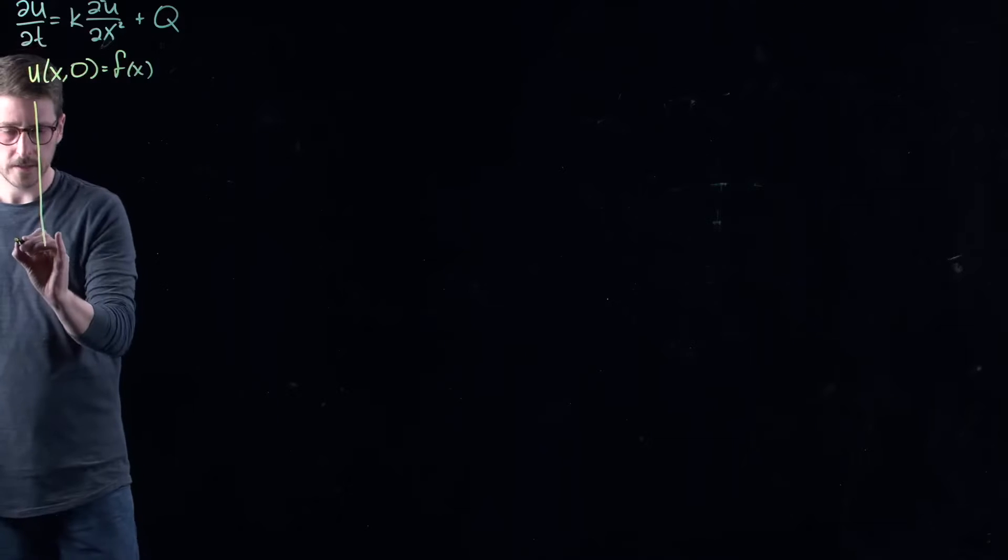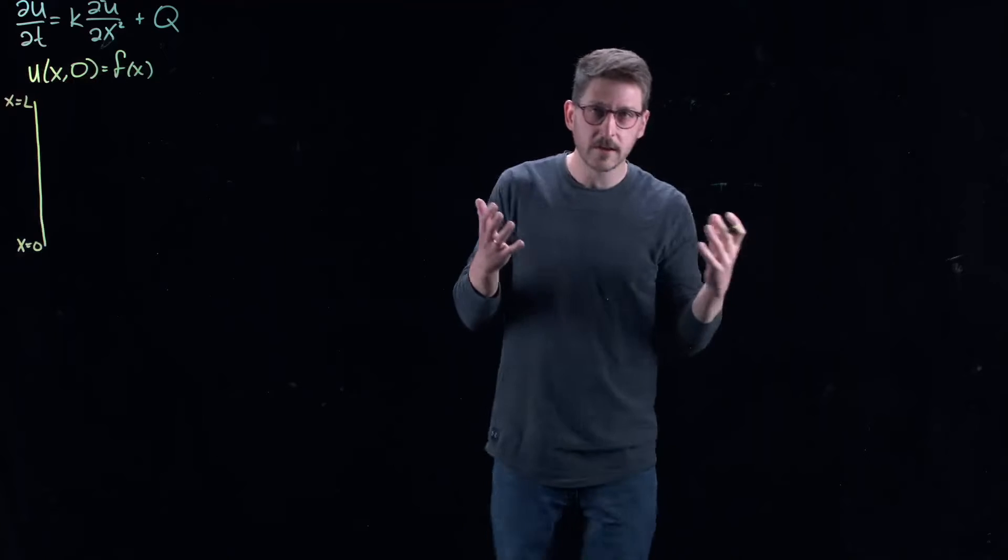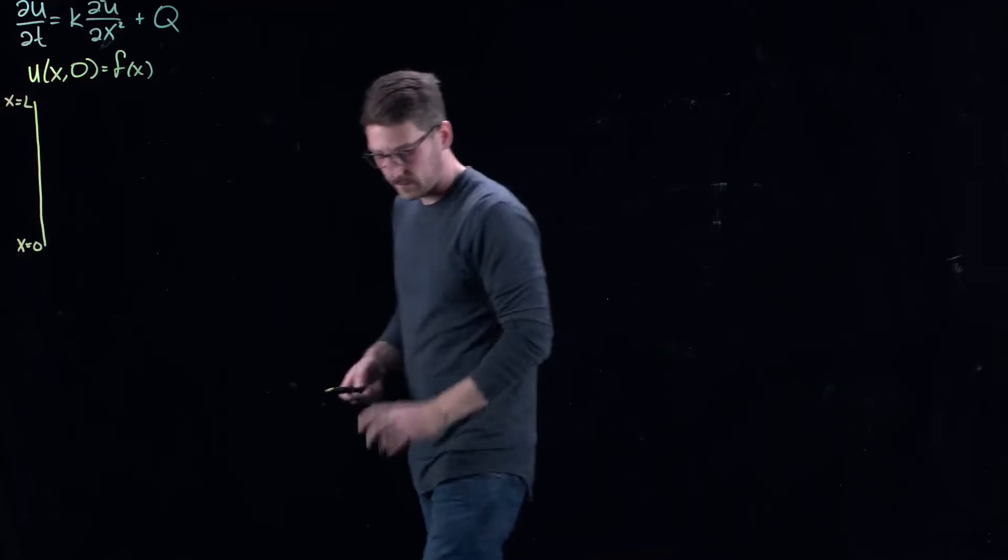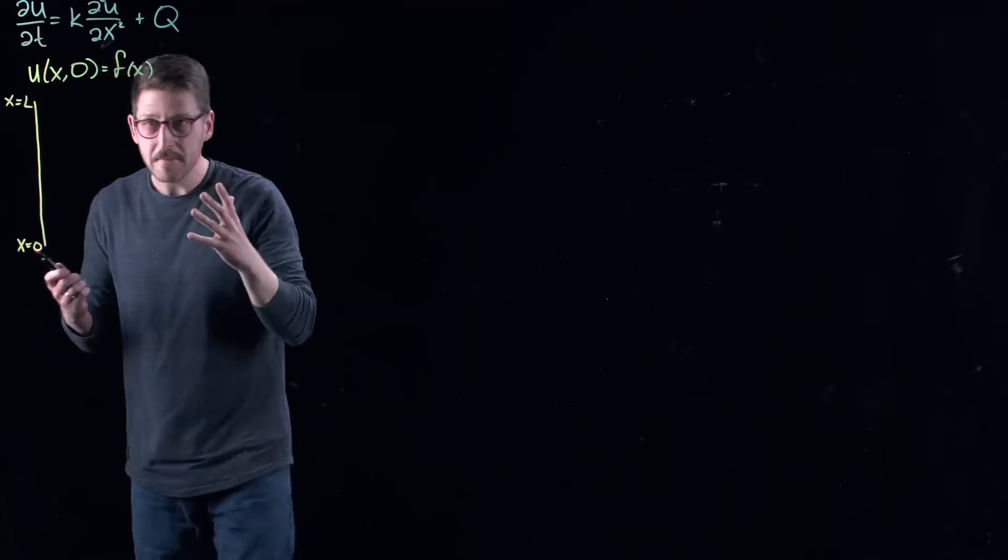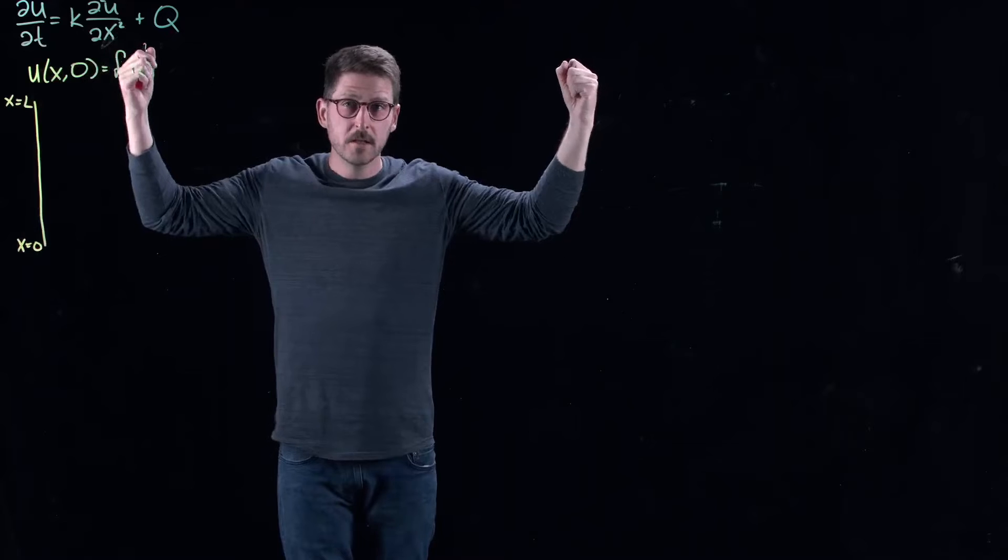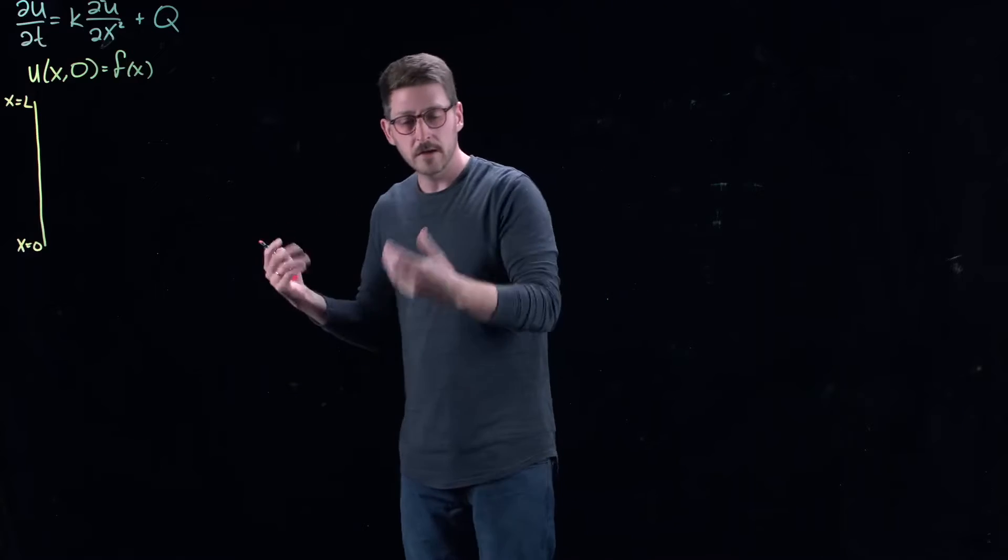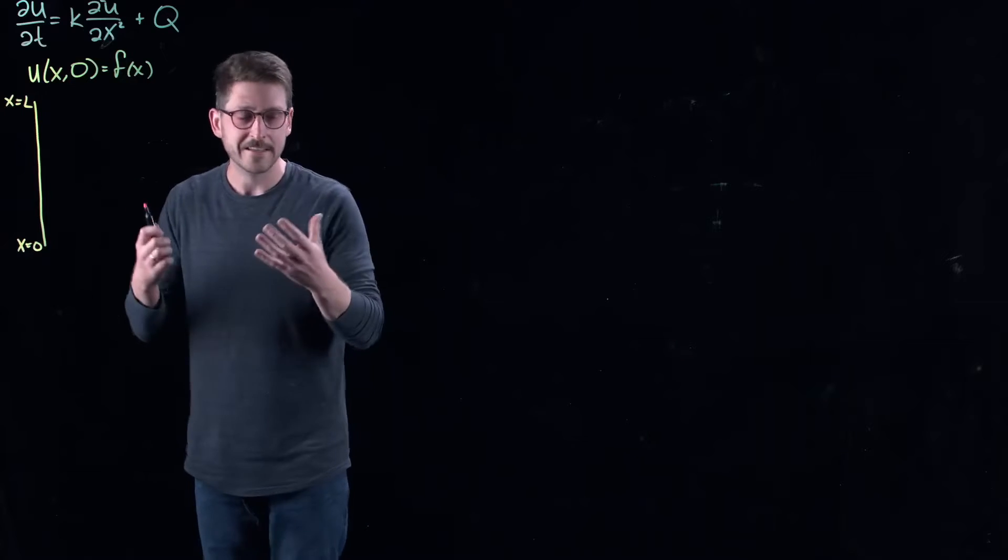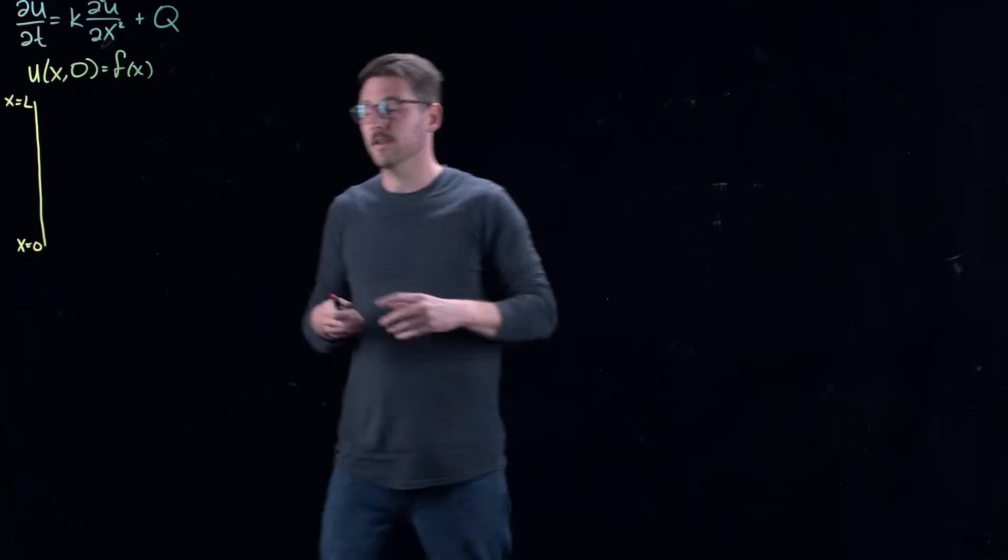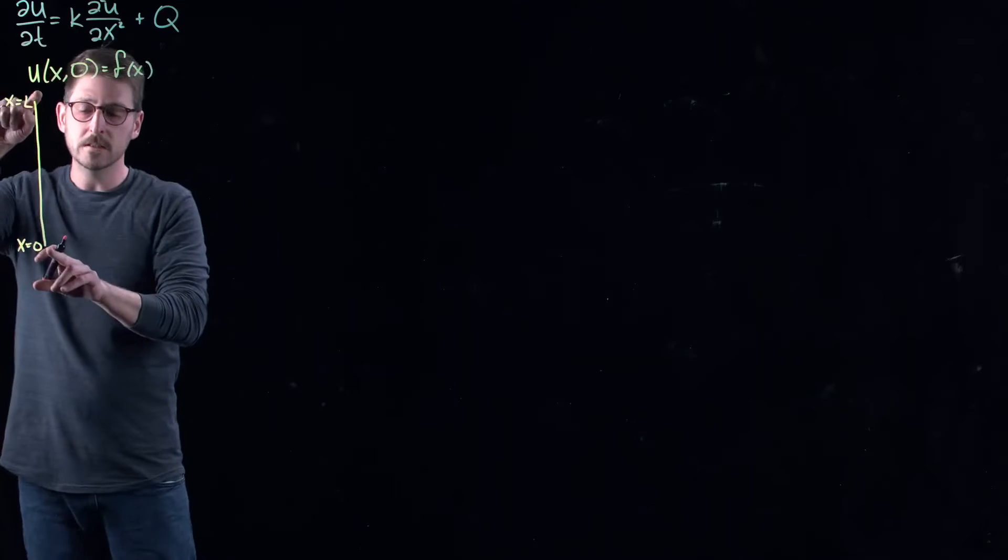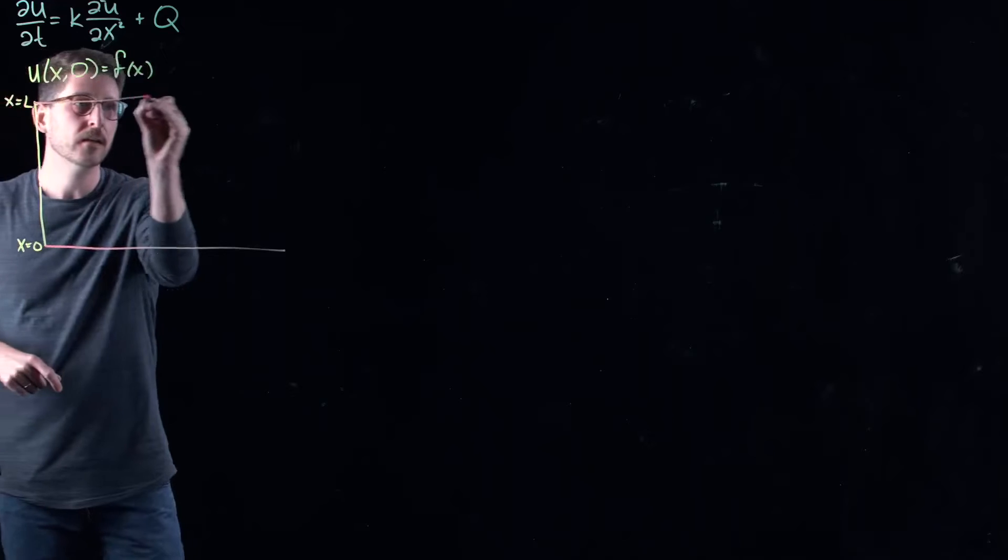Here's how I want to think of this. Here is my rod. Let's say here's x equal to 0 and here's x equal to L. I'm going to take a perspective on this as looking at this thing all the way through time. So if my rod is extended in the vertical direction, I can imagine this rod flowing through time. Sometimes people do this to think about four dimensional space. If you've ever read Kurt Vonnegut's Slaughterhouse Five, he describes the aliens as seeing past, present and future all at the same time. People look like these massive centipedes almost with all of their past and present in front and behind them.